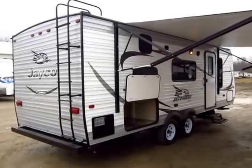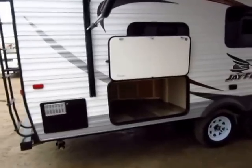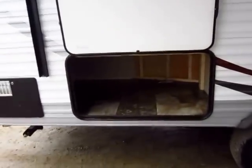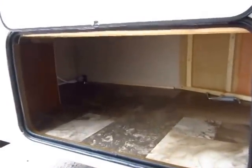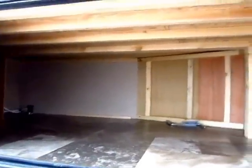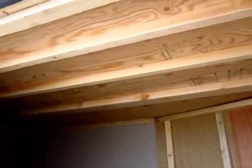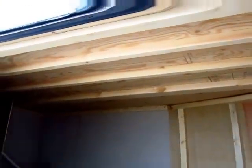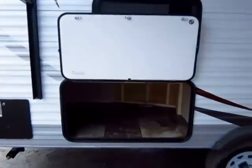These hold their value better — Jayco J-Flights are worth more on trade. Eventually everything will resell, and you want it to be worth more. Check out this massive outside storage box under the lower bunk — a good way to see how these are put together. It's plywood, not particle board, not OSB. It's plywood — a better, stronger material. Even their support wood here is thicker; a lot of manufacturers use one-by-ones, but Jayco uses a full two-by-four. That's awesome.